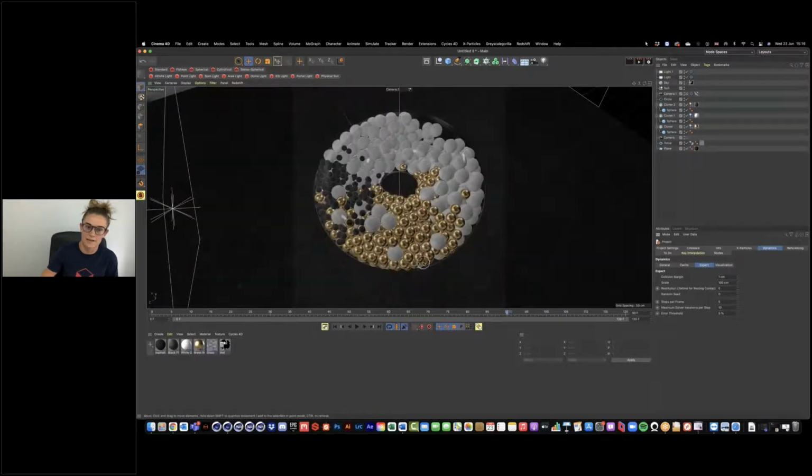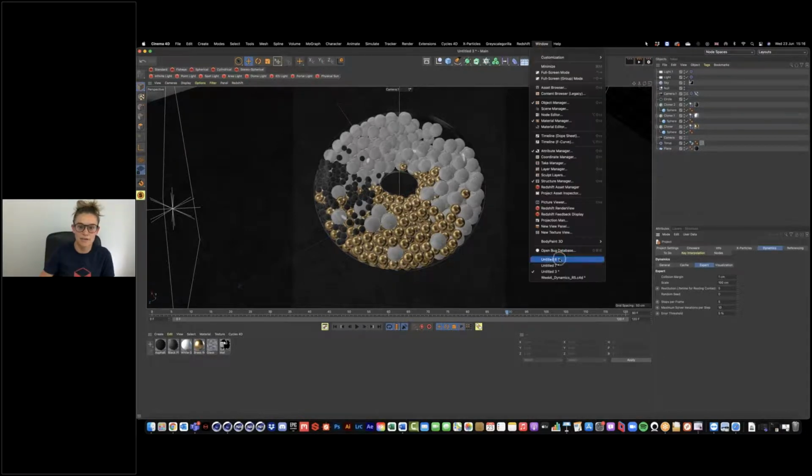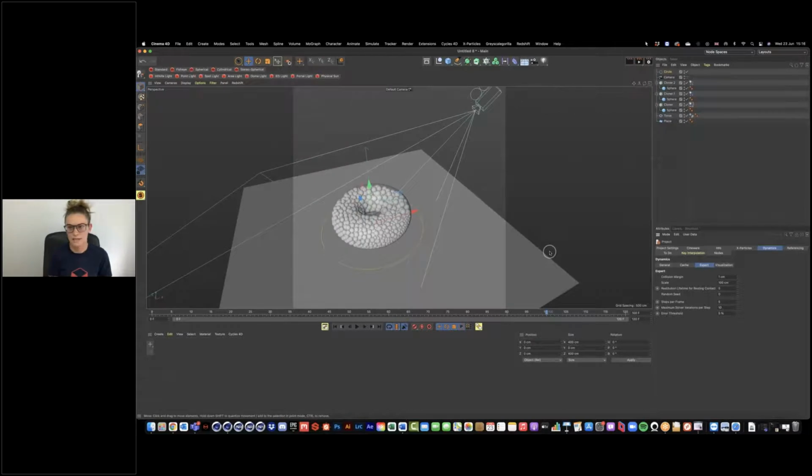I didn't do any caching in that. I only cache if it's a really heavy scene and every time I'm playing it through, it's sort of laggy, it's lagging and it can be a bit frustrating. Then I'll cache. But the downside is if I cached now and then wanted to make some changes to my dynamics, it's not the end of the world, but you would just have to delete the cache, make your changes, and then recache. And so yeah, I ended up not doing any caching in this, but only because I didn't need to, luckily.